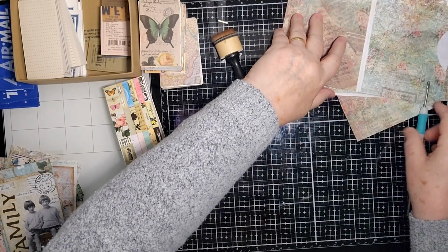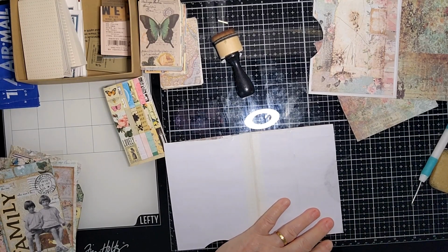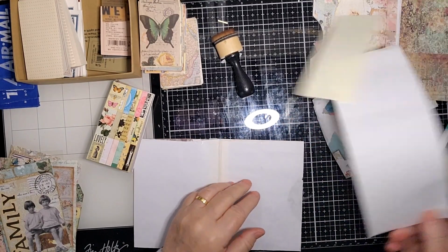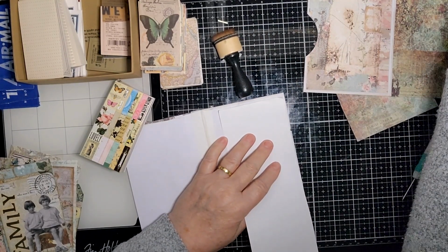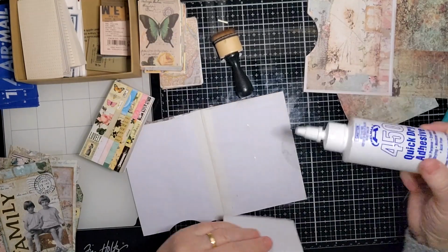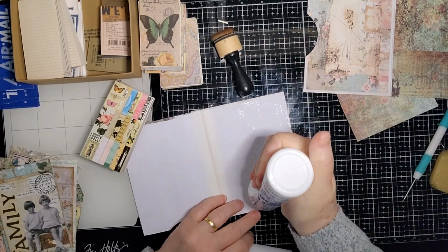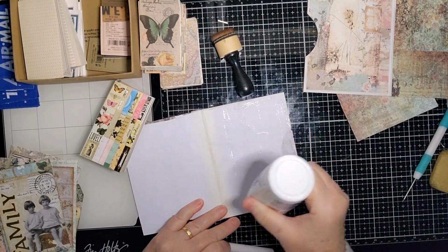We'll do one more and then we'll stop. I pulled this off and I think I've made it too thin. So I'm just going to put a bit of something behind it, just to give it a bit of strength. I could use a bit of paper maybe. I've got loads of paper here. So it's not too bulky, because by the time you put a bit of ephemera in there, a German card or something. I think I might just use this paper to give it a bit of strength, because where I tore it, it's ripped too thin. Very thin. So hopefully that'll give it a bit of strength without making it too bulky.